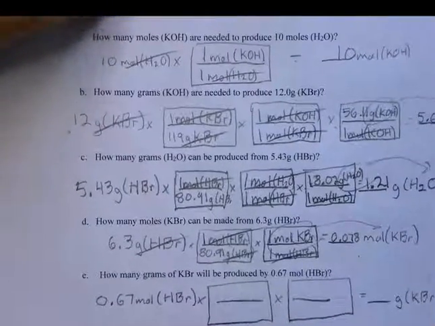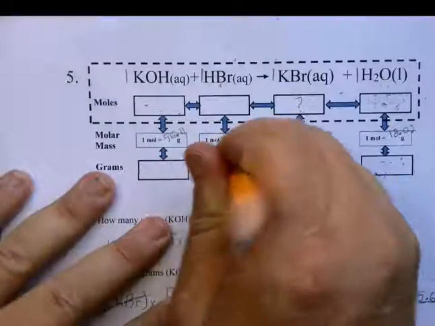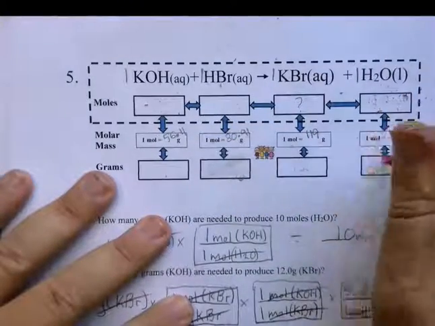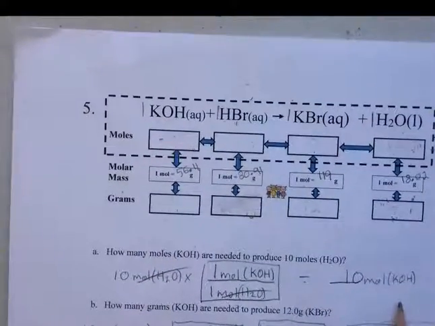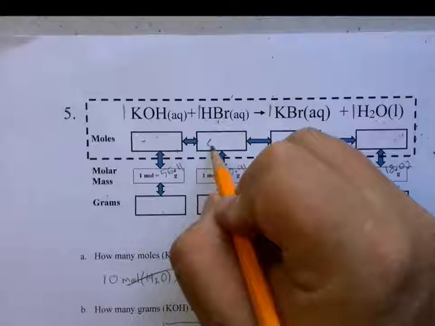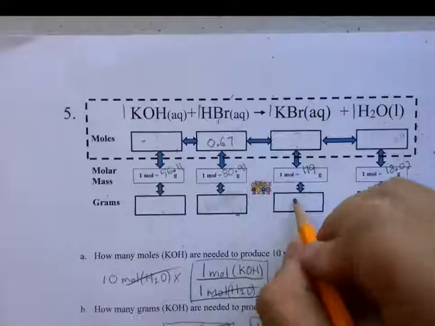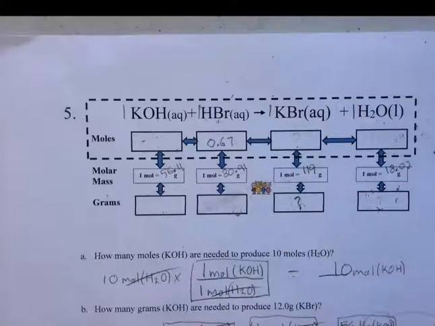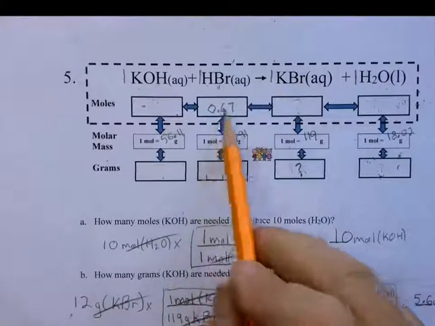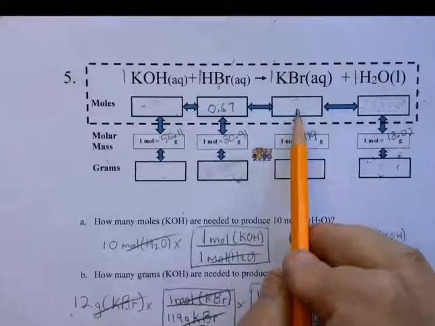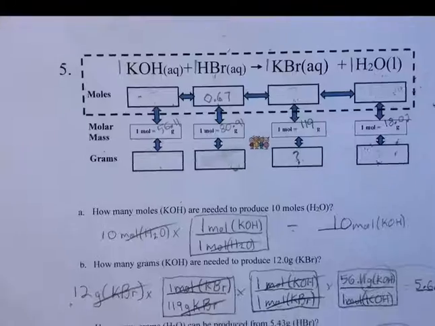All right. And let's go up and take care of that. Let's erase what we had before. So we start out with 0.67 moles of HBr. So that's right there. And we want to come out with grams of KBr. So that's down here. So I think we're just going in the opposite direction of the last problem. So we start here. We first have to make our moles to moles conversion and then our molar mass conversion to get outside of the equation again. All right, so let's go ahead and do that.